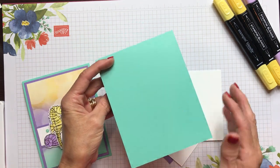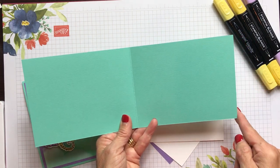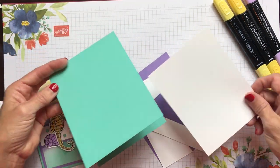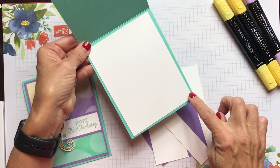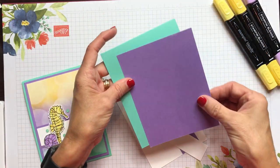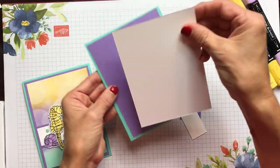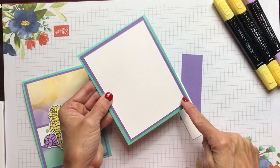So we're going to be using Coastal Cabana, and this is a half sheet of cardstock. It's 11 inches by 4 1/4, and I scored it at 5 1/2, and then I'm just going to make it into a portrait size card. Now I'm going to put the inside layer of Whisper White, and it's going to be 4 by 5 1/4, and the outside Highland Heather that I bordered the card with, pulling this color out, it's also 4 by 5 1/4. And then we're going to layer on top of that our white that we're going to sponge on, and that's 3 3/4 by 5.